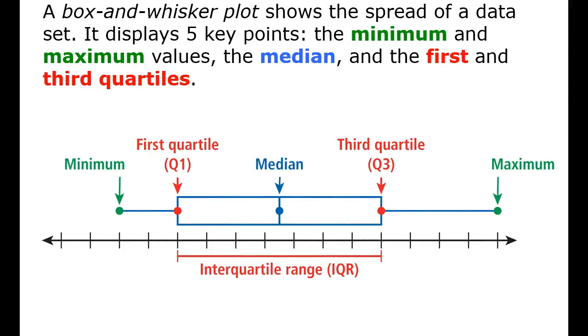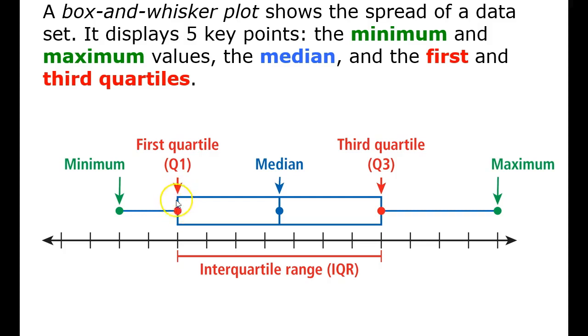Now, let's also review something called a box plot or a box and whisker plot. Box and whisker plots are nice because they show the spread of the data. They give us a good picture that lets us know how spread out things are. And there are five or six key parts of a box plot. First, the minimum and maximum are at both ends of the box plot, with lines coming from them to the third quartile and the first quartile.